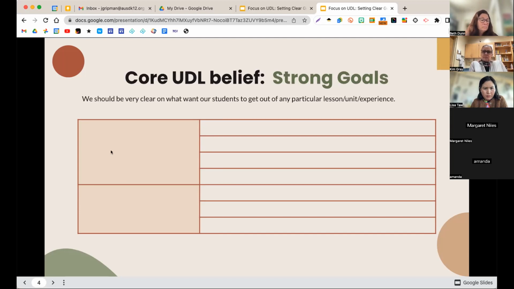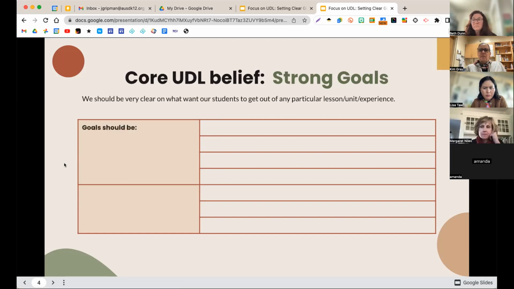So I wanted to talk a little bit about goals, and then talk together about a handful of examples, and then have you think of an example of your own. But according to UDL, goals should really be learner-centered. They should be free of the means, right? They should not have that project attached if possible.